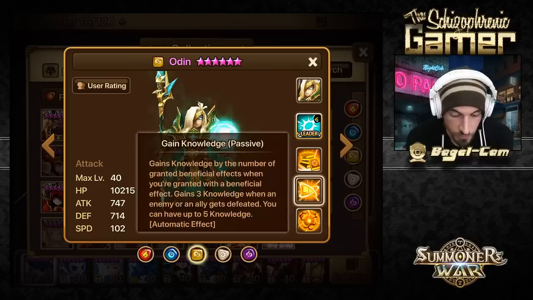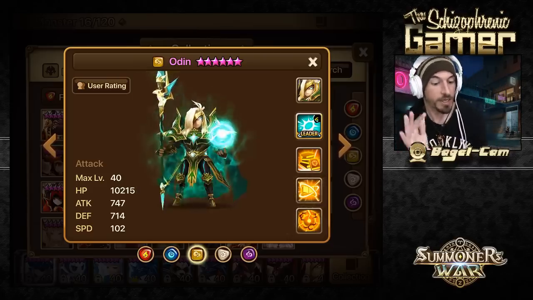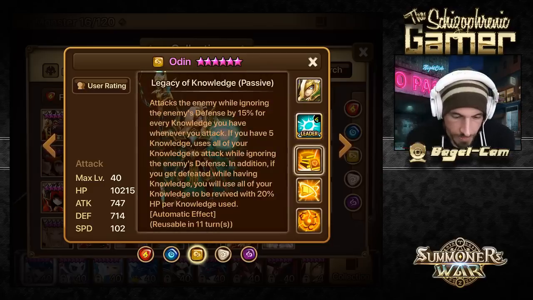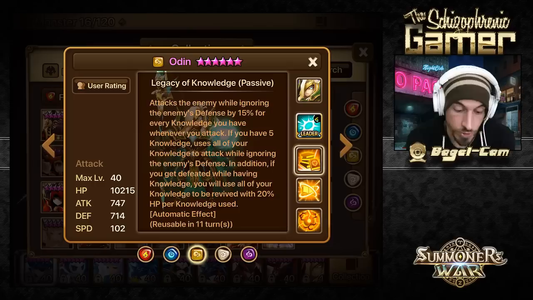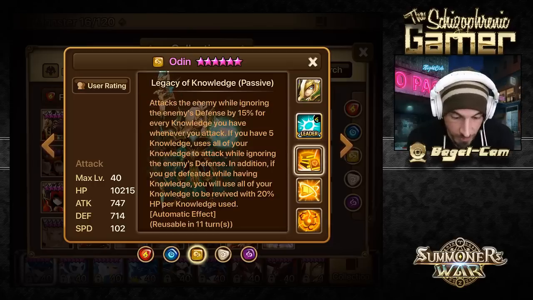He's got this beneficial effect. He's got this 3 knowledge when an enemy or ally gets defeated. He's another attack type similar to the fire one. Attacks the enemy while ignoring the enemy's defense by 15% for every knowledge you have. Ignoring defense. I think this multiplier is higher than Lucian's. That's the thing. So you can ignore up to 75% of the enemy's defense, right? 15% times 5, 75% of the enemy's defense.